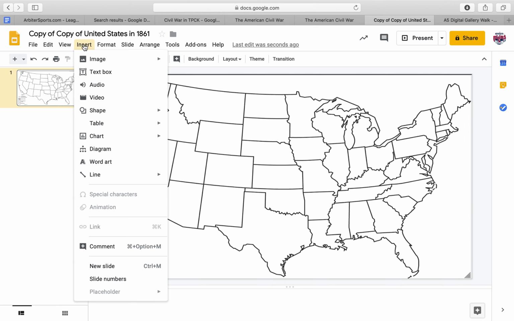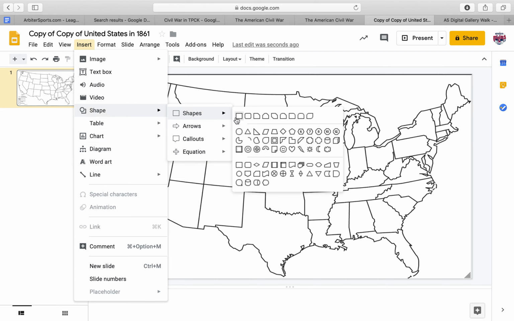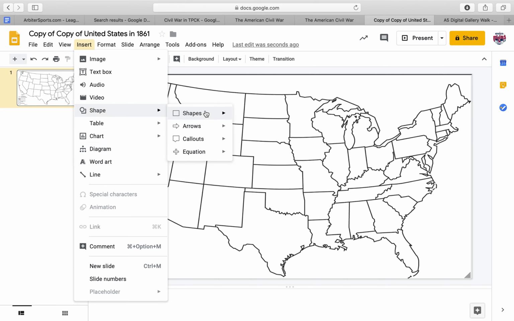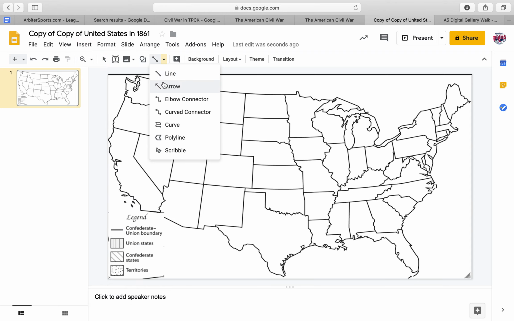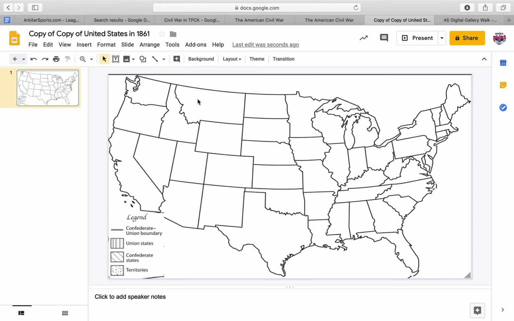So they would actually come in and annotate the slide by inserting shapes, or in this case, lines, to emulate what it looks like down here.